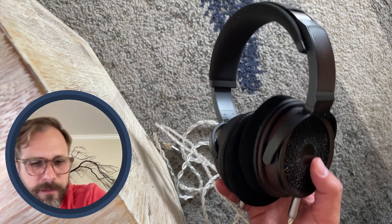Honestly, I think it feels probably nicer on the head. So I'll do the fit demonstration now with the Zeus Elite. In terms of clamp pressure, I would describe it as very modest — more so than a Hifiman headphone where it feels like it's just floating on your head. This has got enough clamp that it feels pretty stable. It's fairly lightweight as well, so I don't foresee anyone having issues with this thing over the long term. Generally, it's a pretty comfortable headphone.